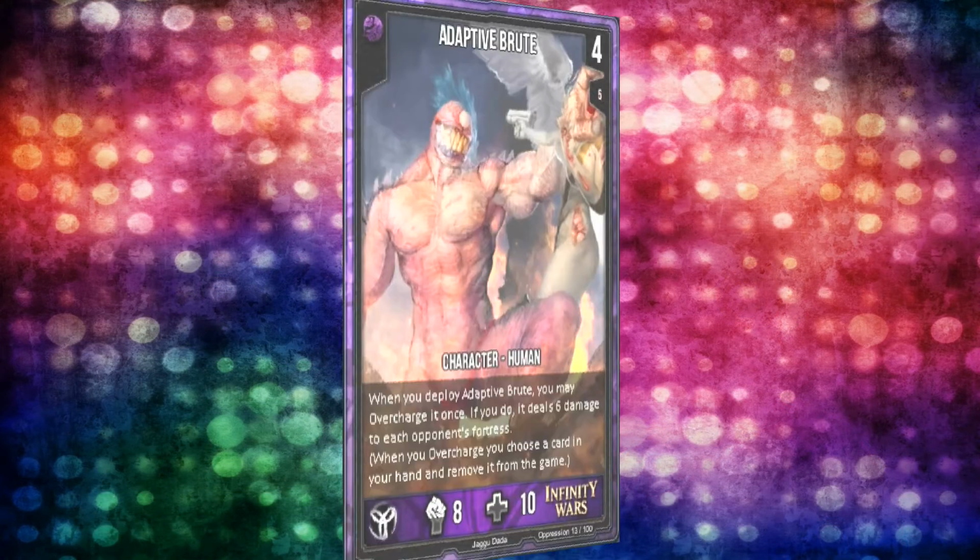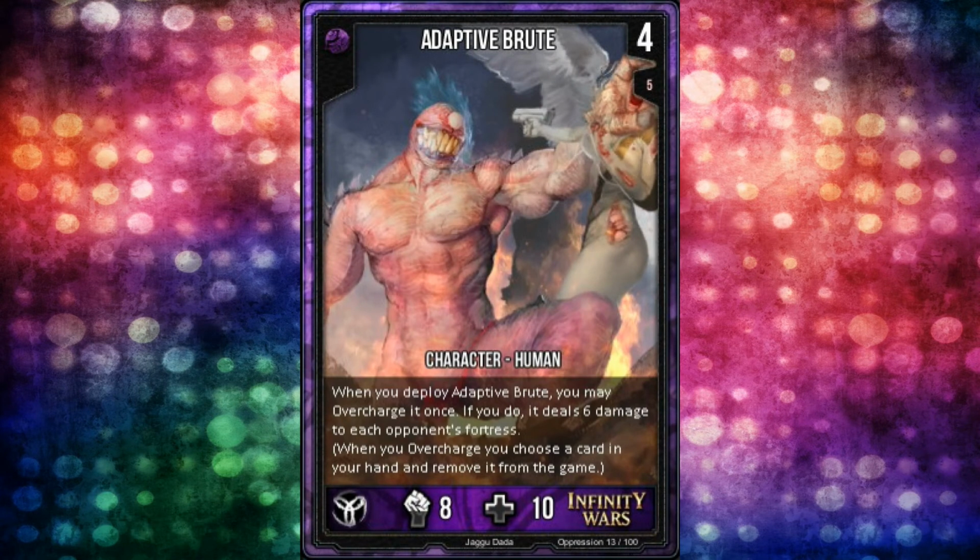Alright, the first card we're looking at is Adaptive Brute, which is for Cult of Veror. It is a 4-cost character. It is an 8/10. An 8/10, I would say, is fairly mediocre stats at cost 4. I would say an 8/10 is like 3.5 resources, probably? I don't know. But if you do not overcharge this card, it is meh. It's okay. It's not terrible.